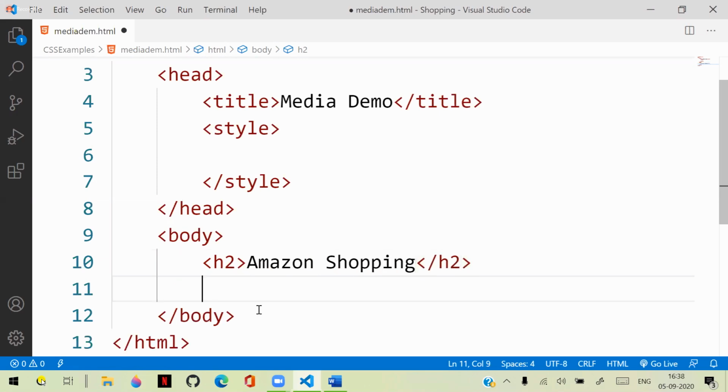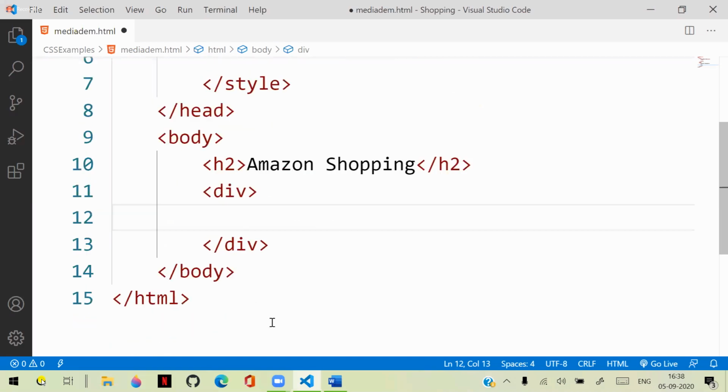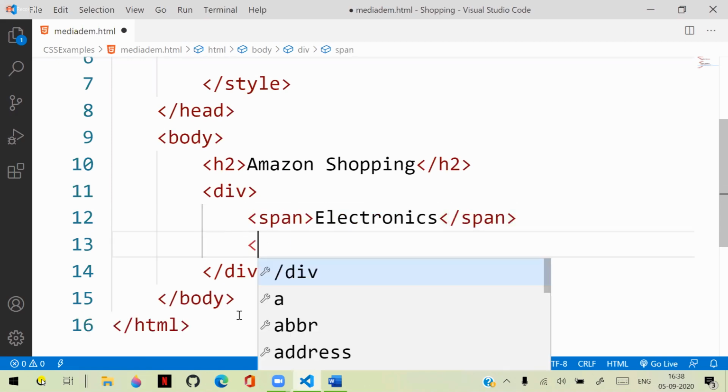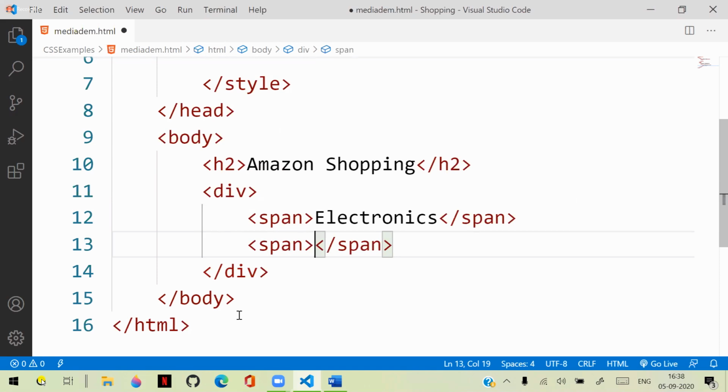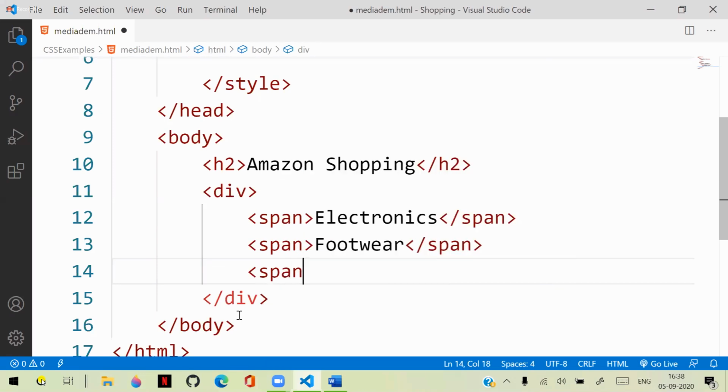Here we have another div with some electronics, in a span or somewhere, a simple option. Then footwear and some fashion like this.